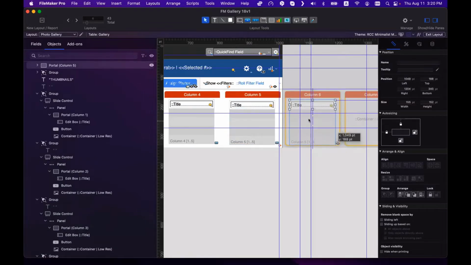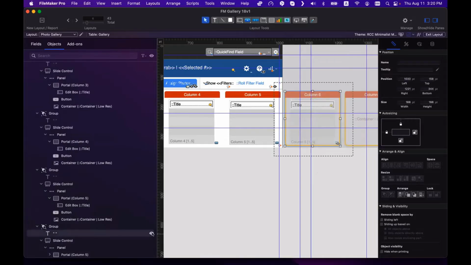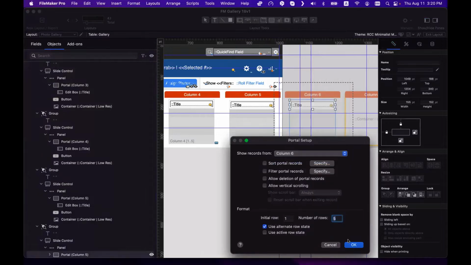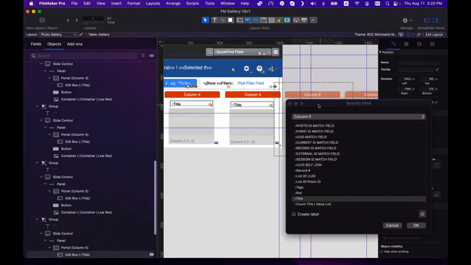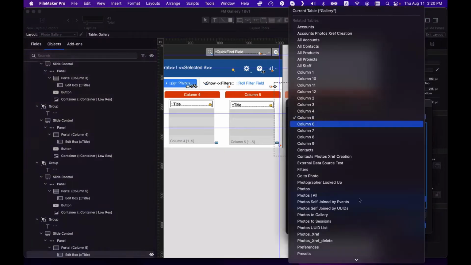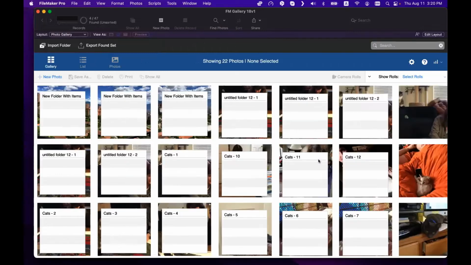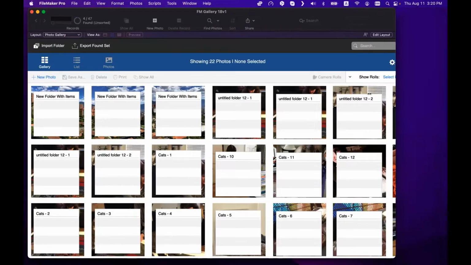FM Gallery is not a photo gallery organizer; it's a grid generator, and I'm thinking now of making a subset of FM Gallery as a data grid generator. So let me show you the beauty of FM Gallery. You see here, I have 12.1 and 12.2, right? Now I'm making this smaller.